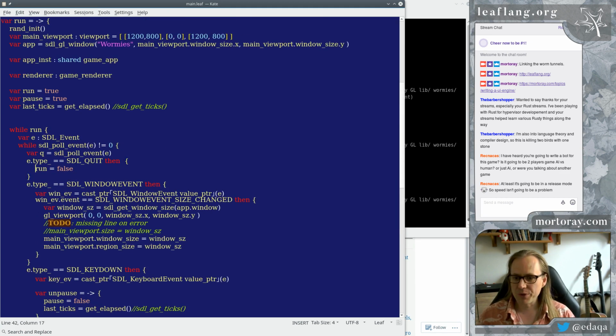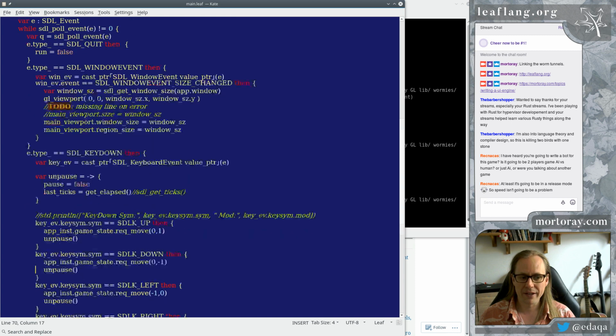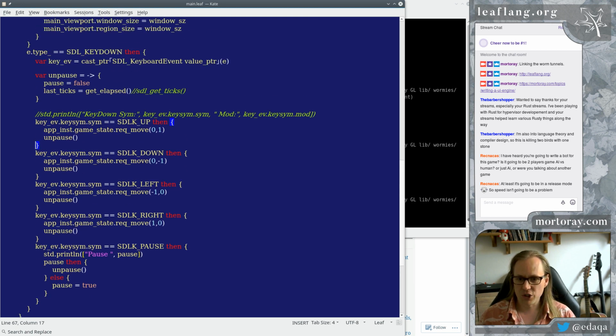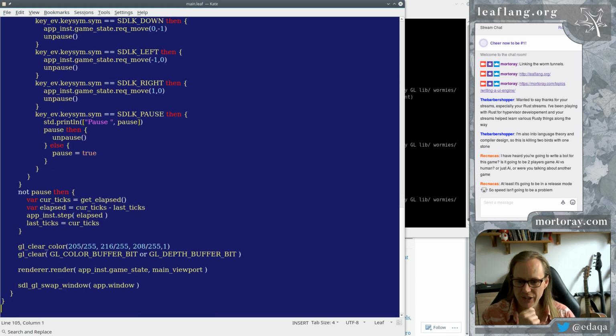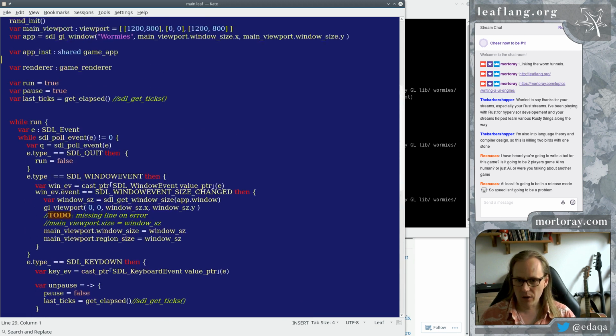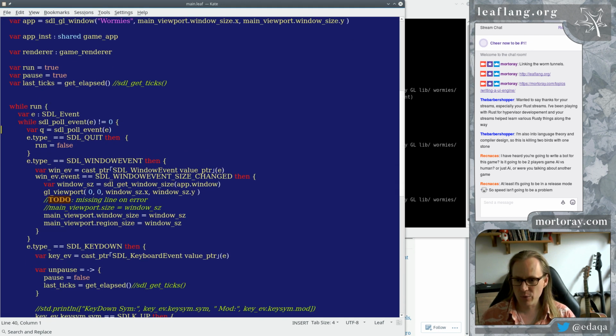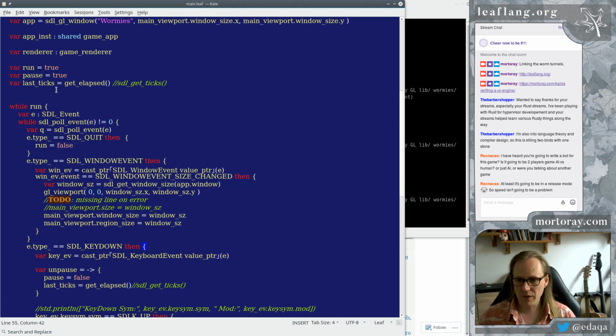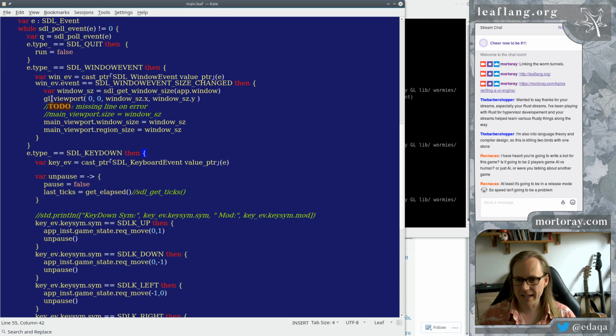So like what happens with a key event, it really depends on what are we doing, like what phase are we in, what stage are we in. Do these motions, this should actually control a menu in the one stage and not in the other stage. And pause only works in one stage. So how do we actually do this? Quit and window events, they happen anywhere. And now we have to have these stages, and I'm going to have to split this function off a little bit to give it a state.